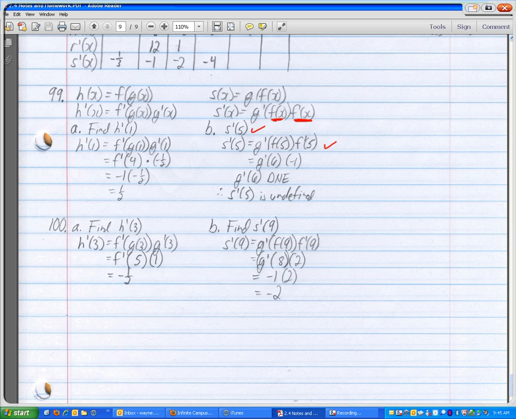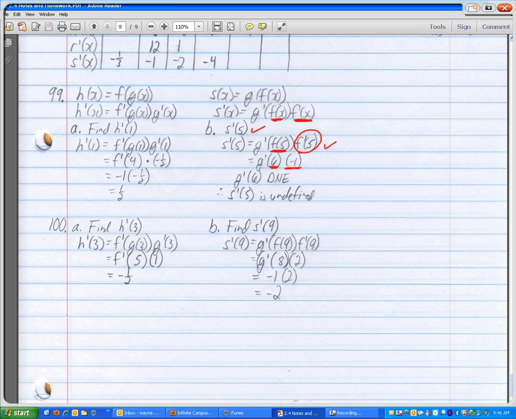All right. Now, f of 5. So we look at the graph. When x equals 5, the value of f is 6. So f of 5 becomes 6. F prime of 5 will be the slope of f when x equals 5, and the slope of f when x equals 5 is negative 1. With me?